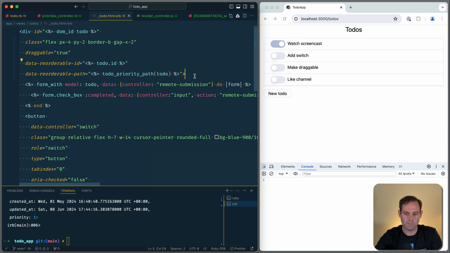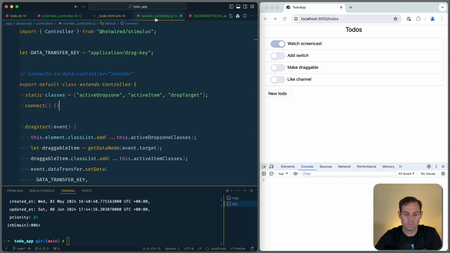So there's two bits. There's the actual change of the UI, which we've done in the DOM. And then we send that change, saying this ID should go in this place. And then we do the logic in just one place on the server. And then we don't really have to do anything else, because it's updated on the front end and it's on the back end. And it's all synchronized that way.